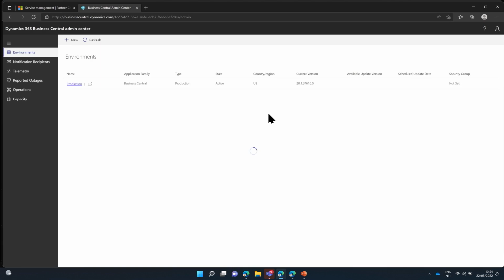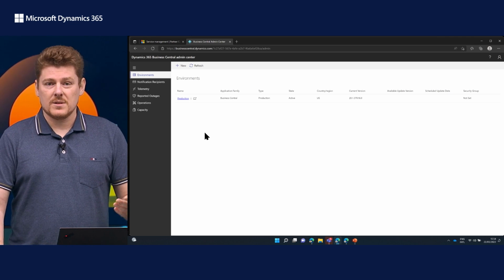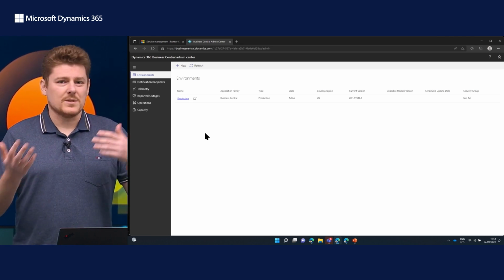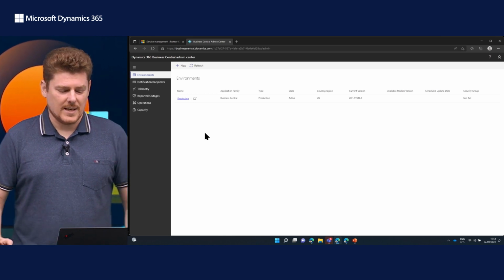So I'm just going to click on it. And this will redirect me to Business Central Administration Center. All right, as you can see, I already have access to this customer's admin center. So that's excellent. I can go and perform all of the admin operations, create copies of the environments, do the backups, restores, and manage sessions, and all of these beautiful features of the admin center.